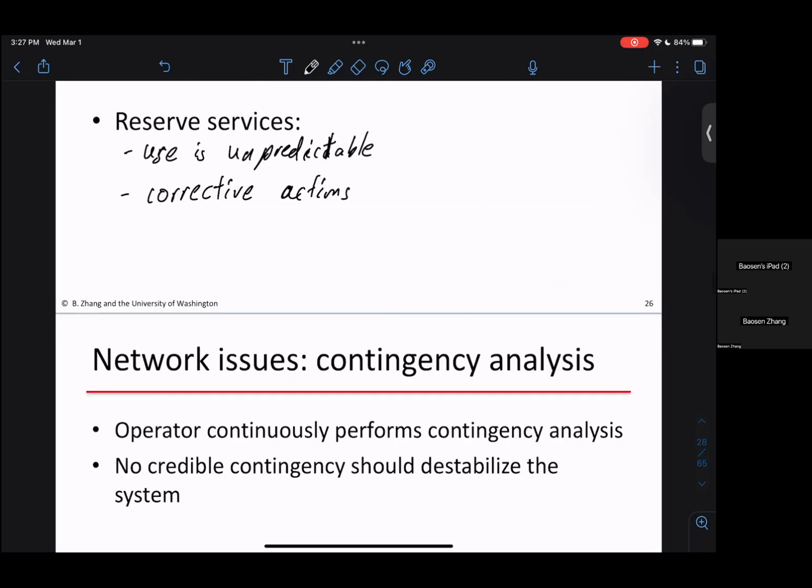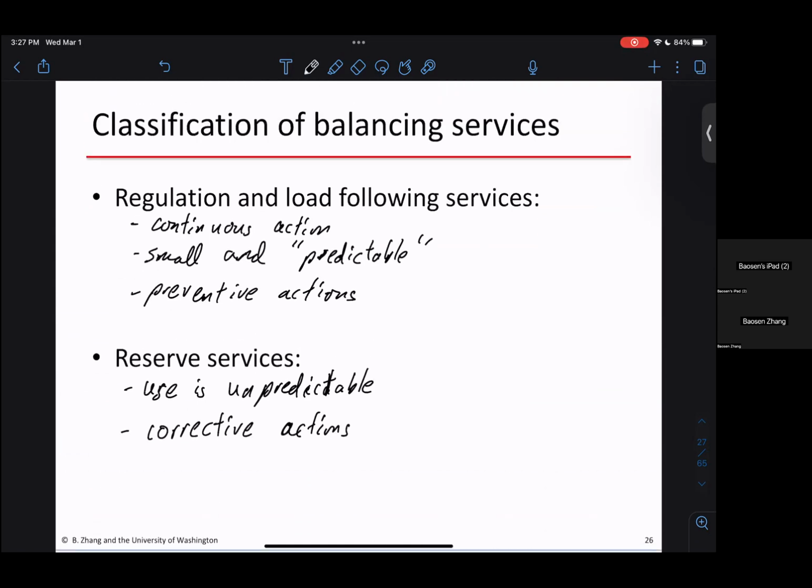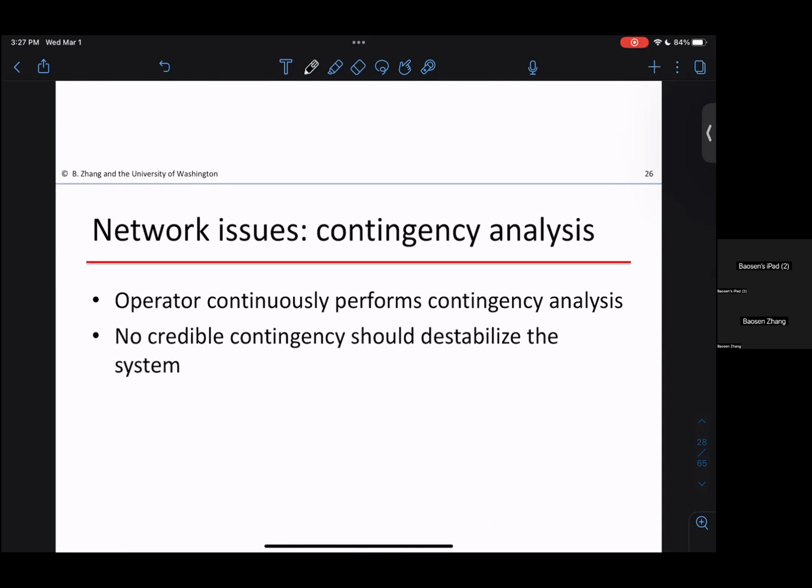And to determine how much reserve you need, you basically, as a system, you have to compute. Again, regulation is easier, you just add 5% to it. How much reserve you need, you have to think about what are the bad things that can happen in your system. These are not small variations. These are caused by events. So the way you calculate how much reserve you need is you have to think about different contingencies, right? What are the contingencies that could happen in the system? You need enough reserve for your system to survive this contingency.